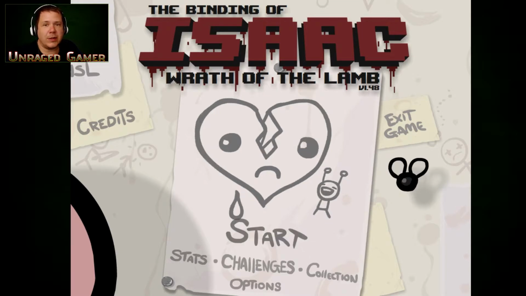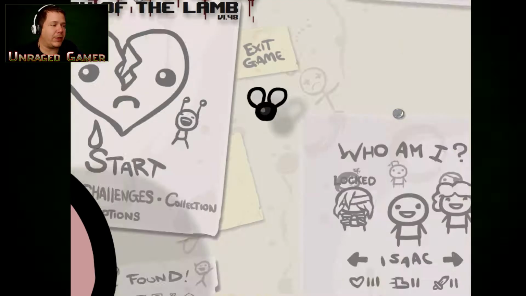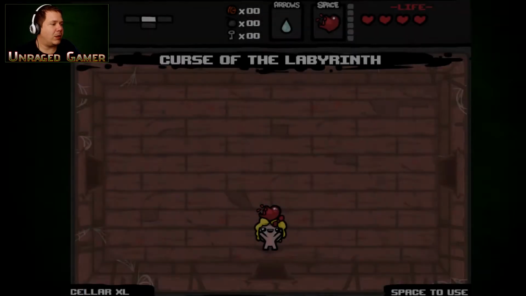This is episode number 17 for those who are following along. And if you notice by my backdrop, I beat Mom's heart in episode 16. So if you haven't watched episode 16, I do recommend watching it. We're going to play a random character now that we've beat Mom's heart with Isaac. And let's go ahead and begin.